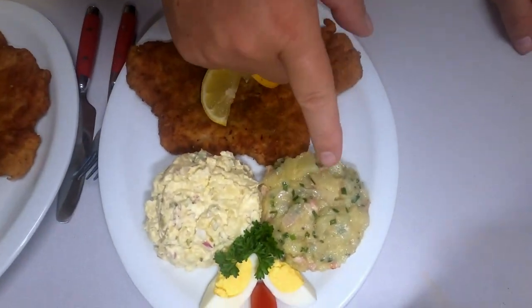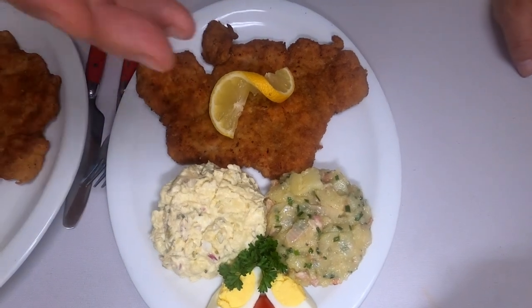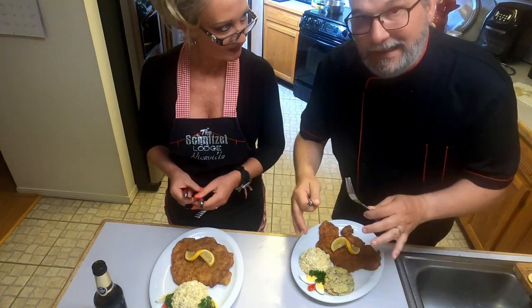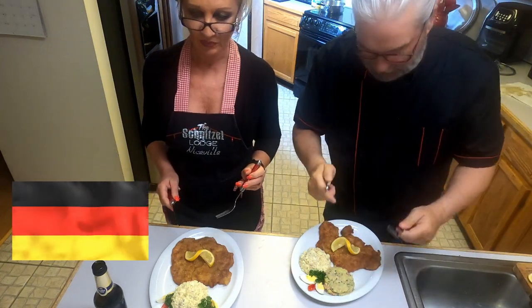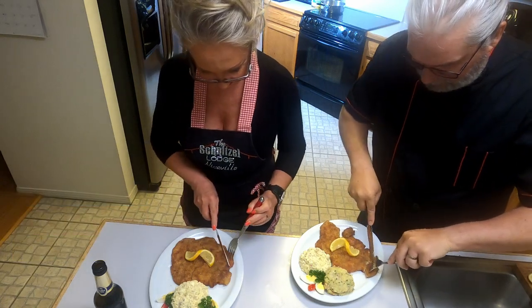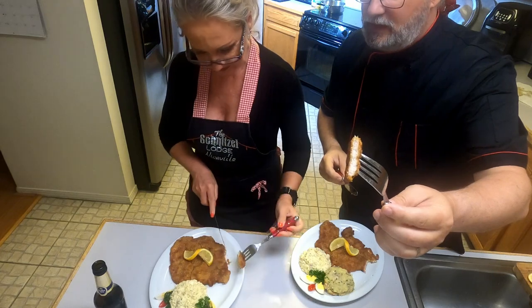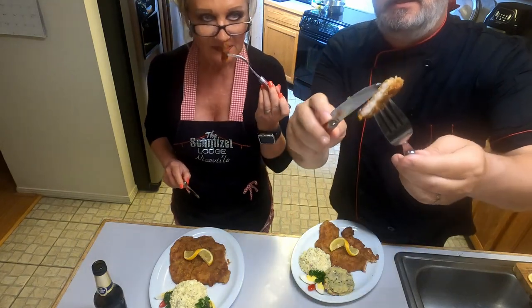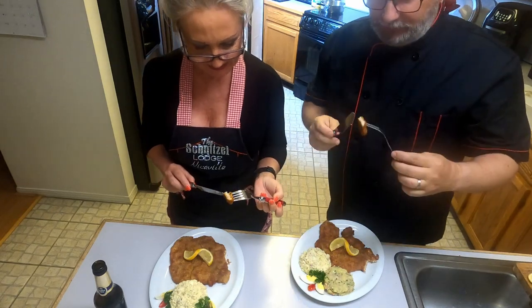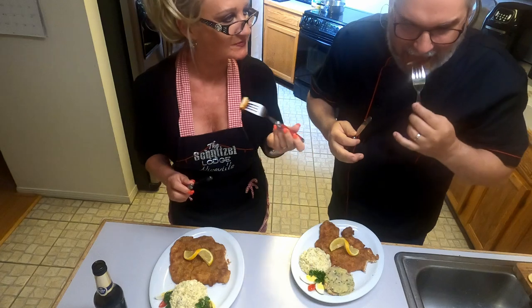Here we have the Swabian potato salad, and this is the recipe of Andrea's grandma from the Rhineland. This is the taste of Germany, I will tell you. So let's try it. It's thin, you see? Now outside. It's crispy. Tender, crispy, yeah. Buttery. Oh, the smell. You don't believe the smell.